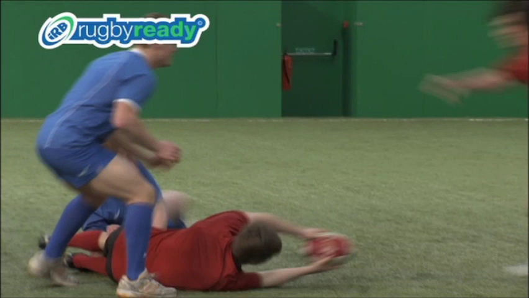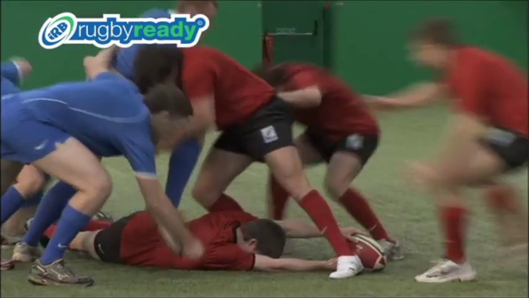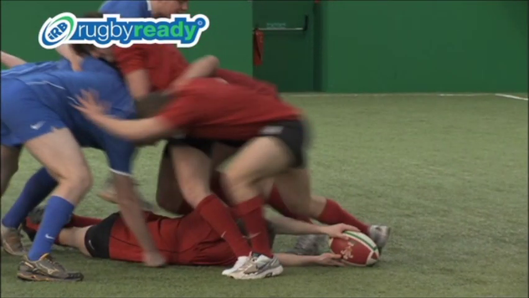After the tackle, the ball carrier should present the ball quickly, with both hands, as far away from the opposition as possible. Arriving players should adopt a strong, stable body position, with head and shoulders above hips at all times, and make contact with shoulders, not the head.